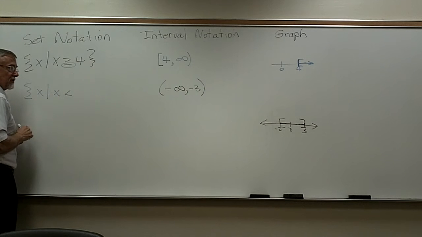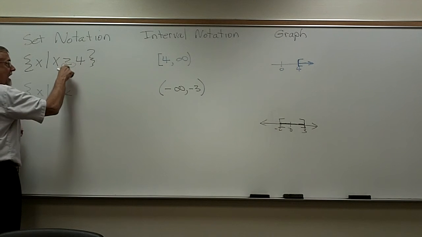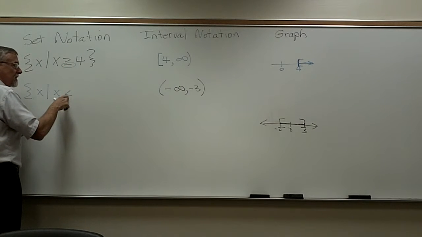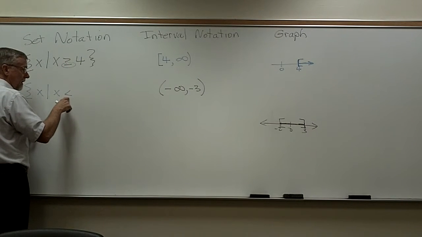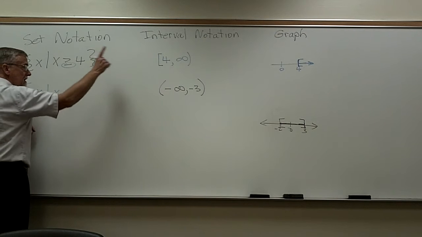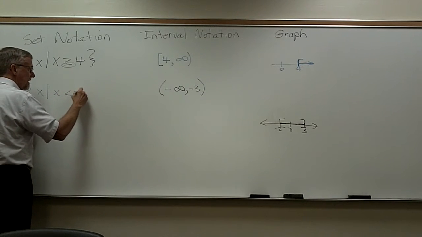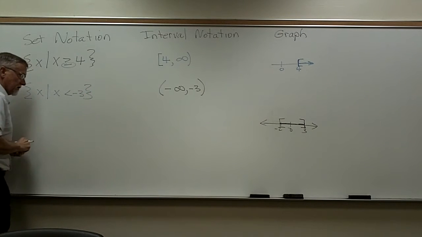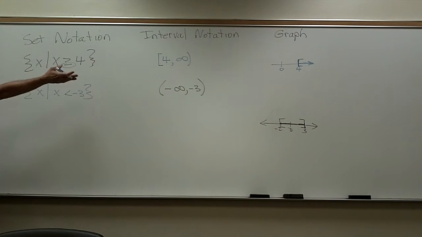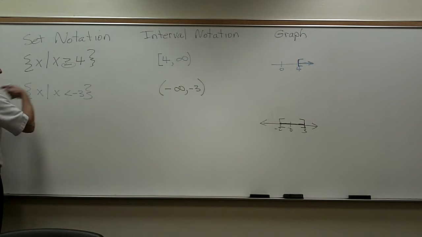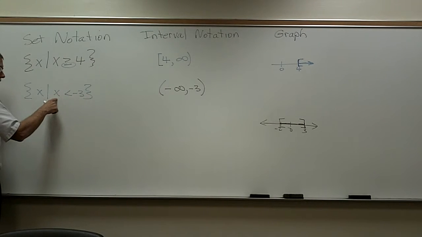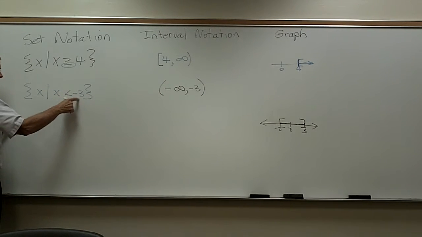The parenthesis next to the 3. We said the bracket goes when you have an equal to. We have a strict inequality here, then we don't put the bracket, we put the parenthesis, meaning it's not equal to there. So it's less than -3, and close it with our braces. So that's all that says. From -3 to -infinity means all values of x that are smaller than -3.